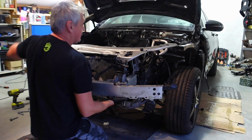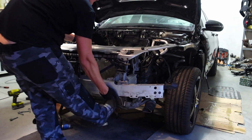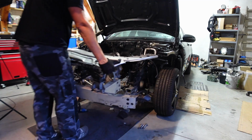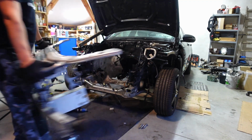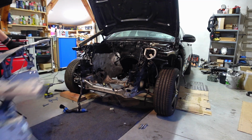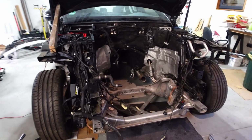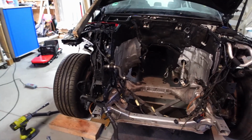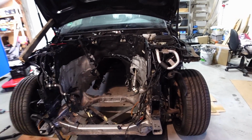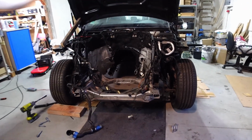Oh, I didn't say it was going to be easy. And there it is, ladies and gentlemen. We're back to square one. Sometimes it's like that. It's one step forward and two steps back. But this is actually necessary in order for us to be able to slot the engine in. Once that's done, I'll be able to rebuild that front once and for all.